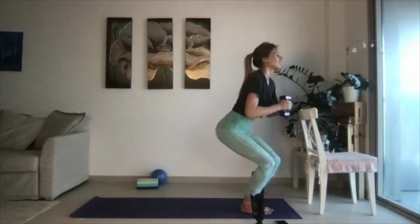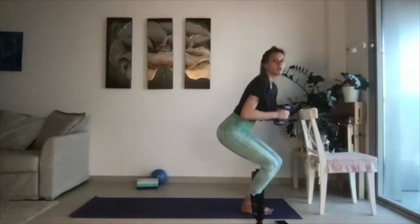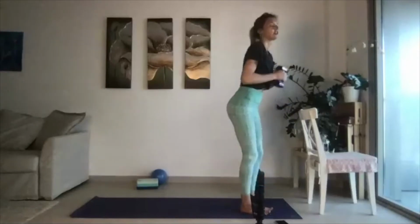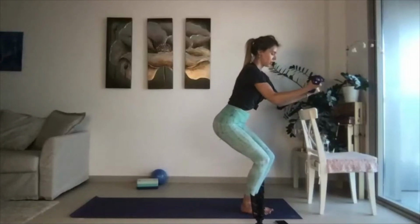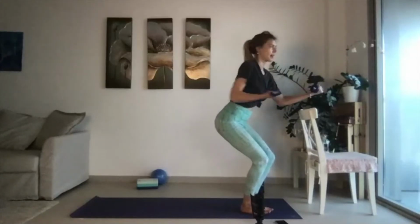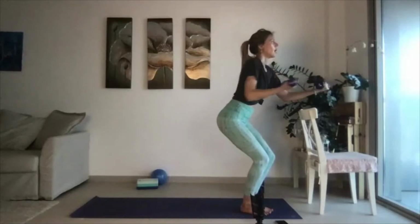See if you can tuck your tailbone. Take 4 more, 3 more, 2 more. You got this. 1 more, sit down, open your arms in front of you, okay? Right arm is drawing back. Keep your left arm extended. If you're ready, opposite leg steps back.